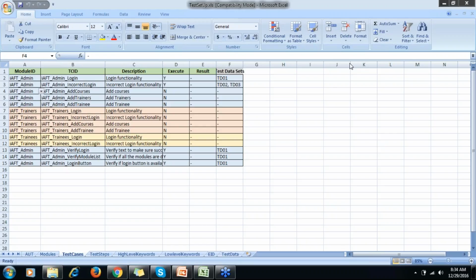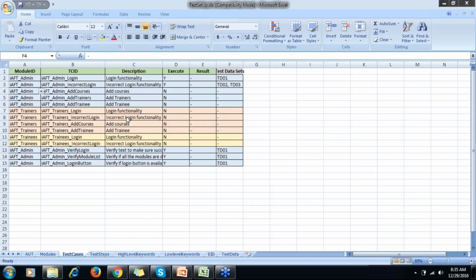There is a question: so you are showing us the backend of AnyAut? You can say this is not the backend currently. Earlier it started with Excel, but now it is a web application. So this is not the backend. The AnyAut application backend is a framework, which I'm not going to show you in this session.